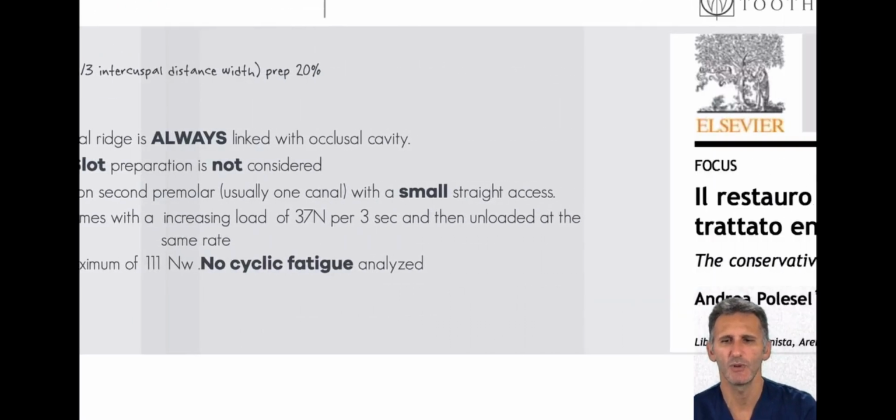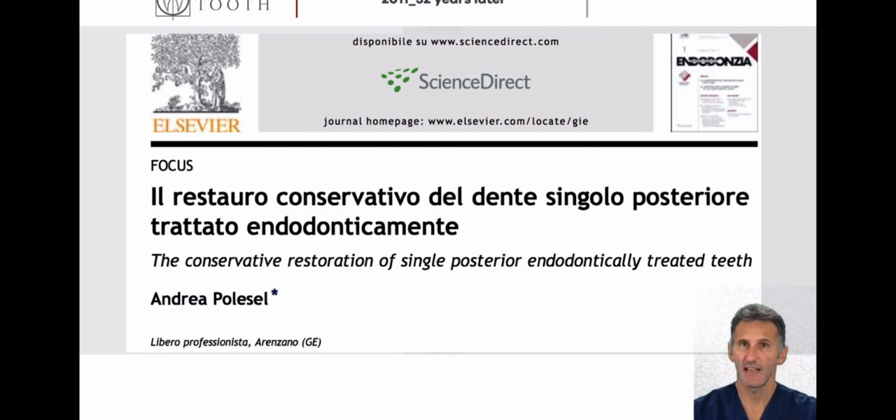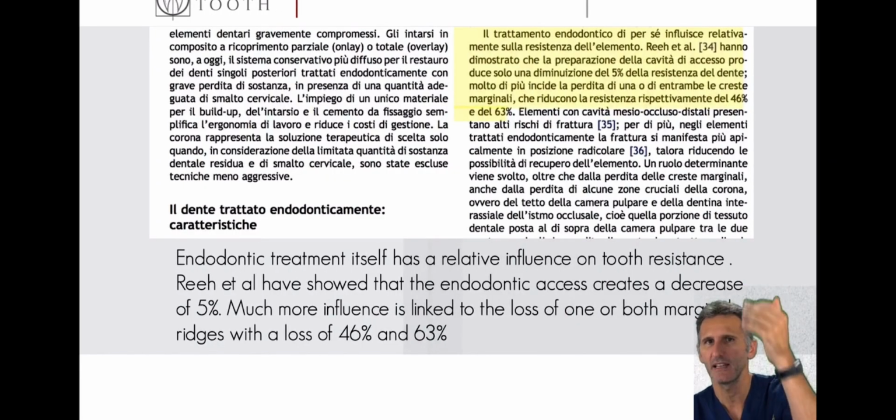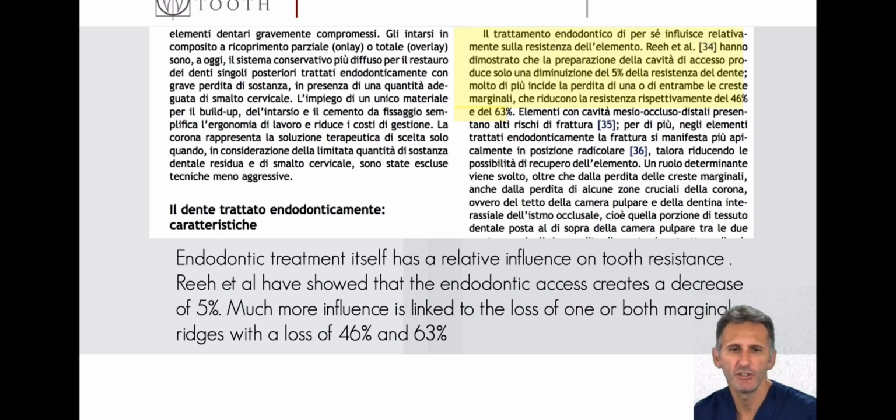But just to understand, this data of 5% also comes up always in courses and congresses. This is, for example, an article about the conservative restoration of single posterior endodontically treated teeth. And you see that when we speak about biomechanics, again here, highlighted in yellow, this concept comes over and over again. Endodontic treatment itself has a relative influence on tooth resistance. Reeh et al. have shown that endodontic treatment creates a decrease of 5%.